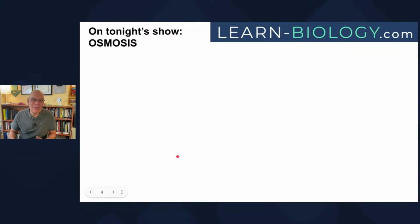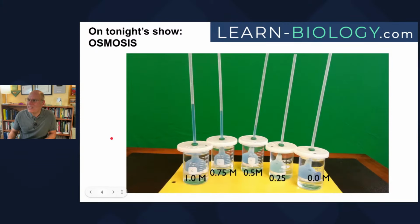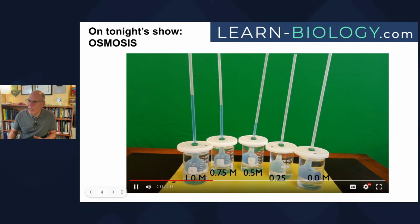Let's see what happens. We're going to run this for actually just a couple of seconds, but in reality, it took a couple of hours to see what you're about to see. And here we go. We're in a race, and notice that the 1 molar solution has taken off. It's in the lead. It's staying in the lead, followed by the 0.75 molar solution, the 0.5 solution, and the 0.25 solution. The 0 molar solution is hardly doing anything.